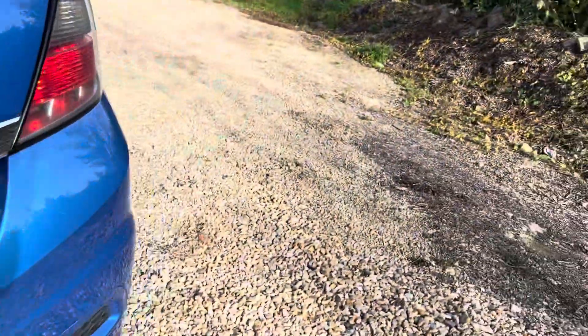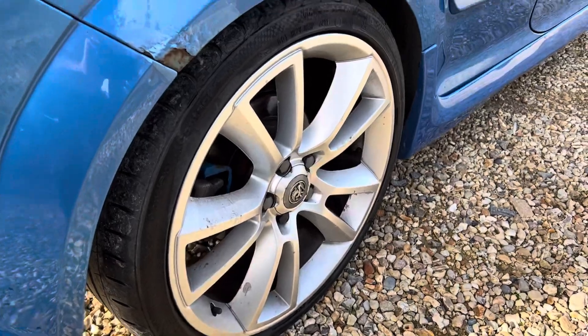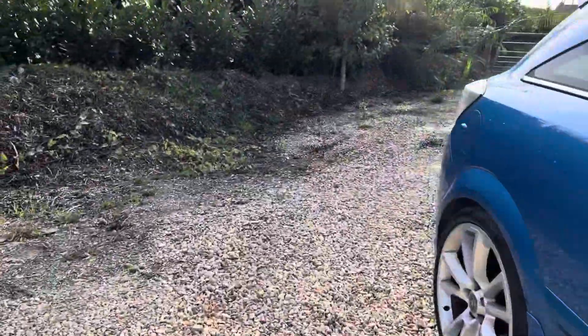It drives really well, it sounds lovely, there's no issues there. There's slight rusting on that rear arch also, so potentially it could use a bit of money on the bodywork — and that is it in terms of money that needs to be spent. Mechanically you can't go wrong really.